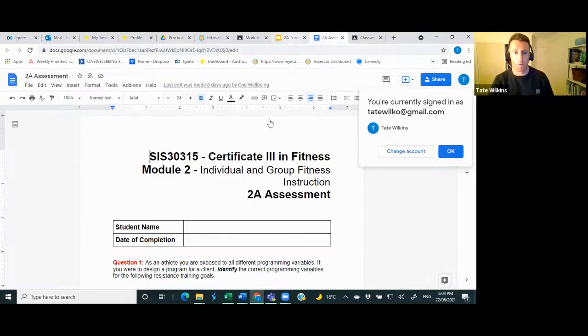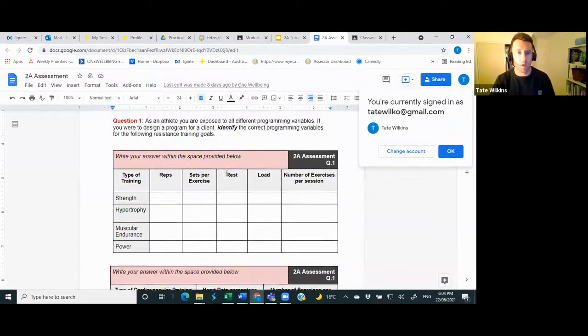Alrighty. So the first one is this table. If you look at my screen there, it's just an overview, as I said, being the first module of this topic. We're just going to start with the overviews about training components. So these are guidelines. You can always manipulate these depending on how you're training. But it's based off science in terms of generally, if you're training in this zone, this is the reps you should be doing, this is the intensity, and so forth.